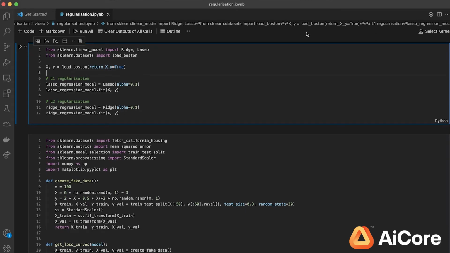So here's how I'd go about implementing L1 or L2 regularization in code using sklearn. I simply imported ridge and lasso from the linear module of sklearn. I've loaded in the Boston dataset just as an example. And then you simply specify that you want to create an instance of the lasso or the ridge regression. So this is L1 and this is L2 regularization. And then you can pass in what they've called alpha. I called it lambda, which was the regularization factor. So you can specify that here, and that's a hyperparameter, which you would probably need to tune.